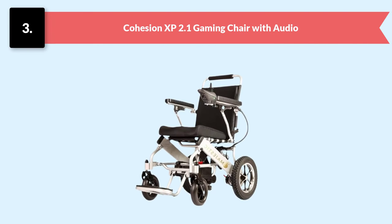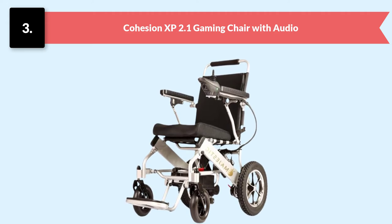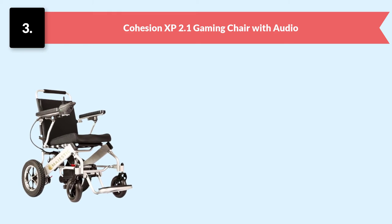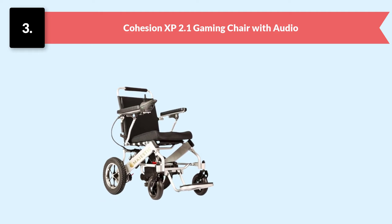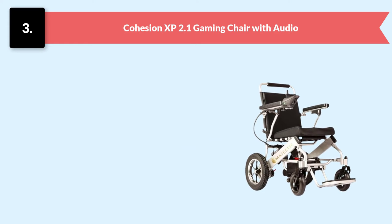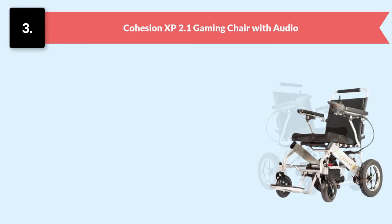Number three: Comfy Go Electric Power Wheelchair. It is a comfortable and easy-to-use wheelchair that provides the best driving experience for all users. Its functions are controlled by a small 360-degree rotatable joystick, including an indicator and a power toggle button. This chair is easy to move on all types of surfaces, whether hilly areas, parks, indoor, or outdoor surfaces.